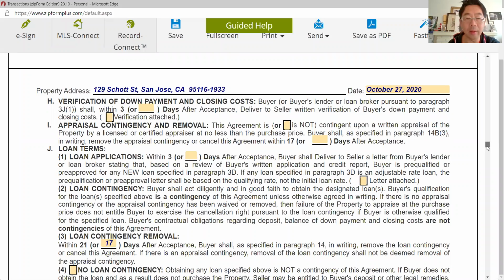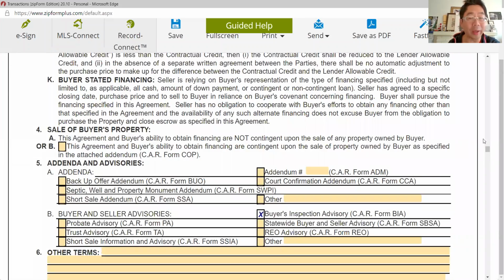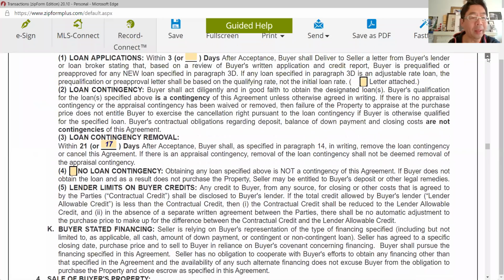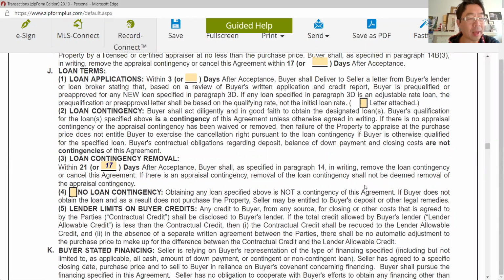So the thing is, as soon as we get acceptance, the loan company will ask you for all the documents, and that's when you need to prepare and send them so they can get approval. Now remember, the 17 days is not for you to provide them the documents. It is for them to approve you, which means we need to give them the information as soon as possible so they can approve within the 17 days. You understand? Yes, that's a difference.